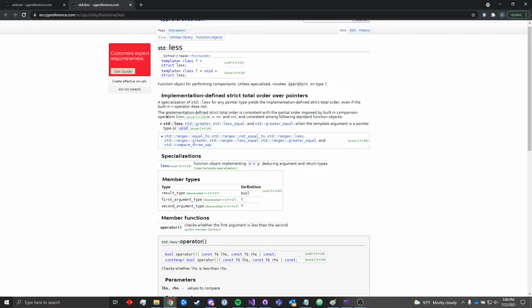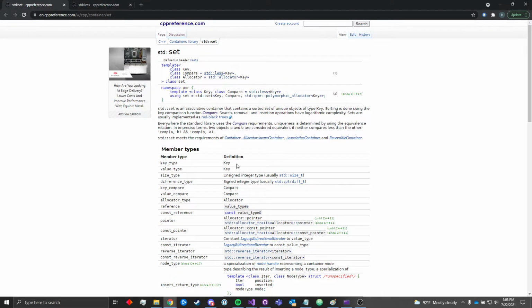For any pointer type, this method is defined. Which makes sense, because pointers are just numbers, and so with standard less you can just compare two numbers. It's natural. But it's not what we want.